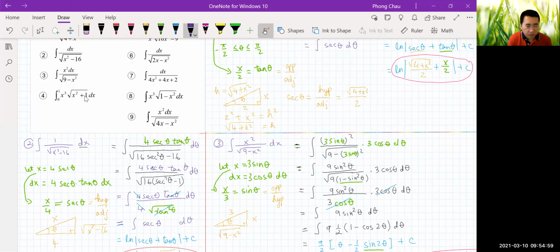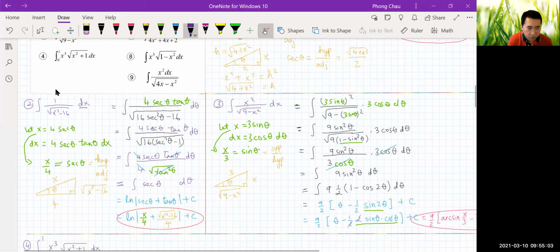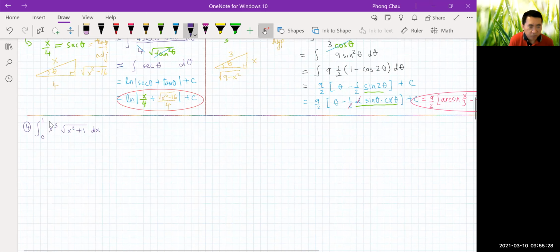But anyway, we still have to go through all these procedures to find the antiderivative first before we use the fundamental theorem of calculus to plug in upper and lower limits to fit the problem. So that means it's going to be a bit longer. You got to go through everything here, and then you use the theorem at the end to finish, right? So number 4 again, right? You put it out here, right?